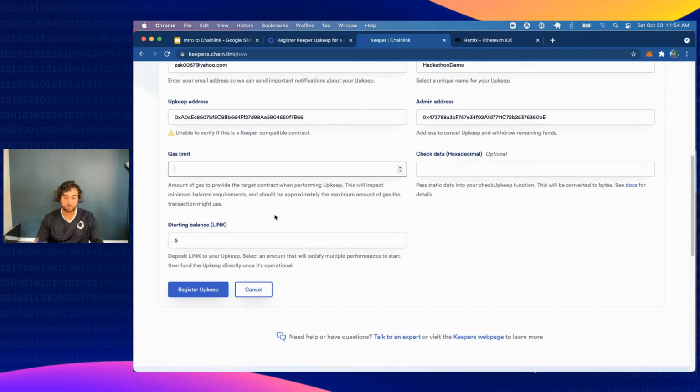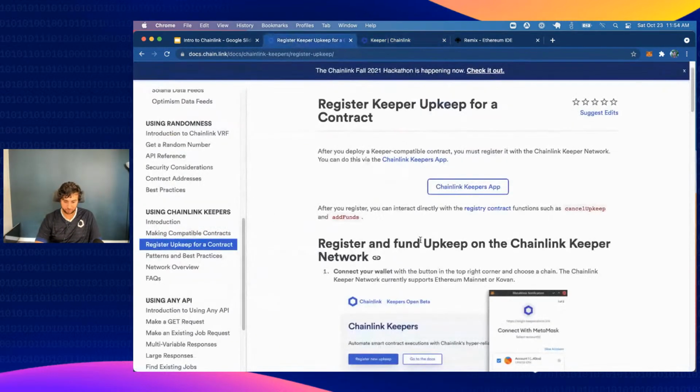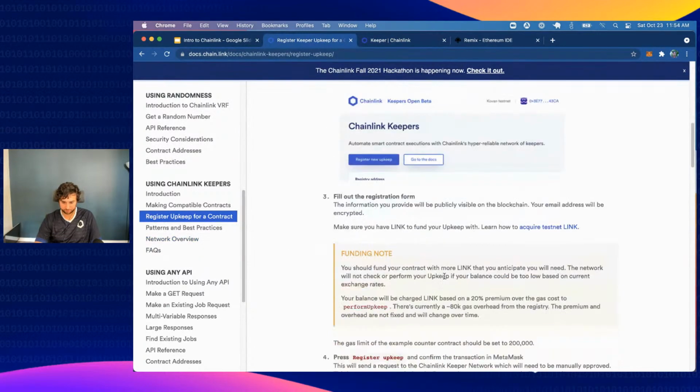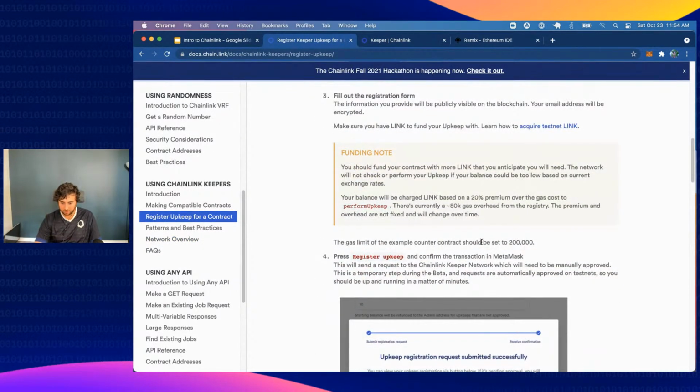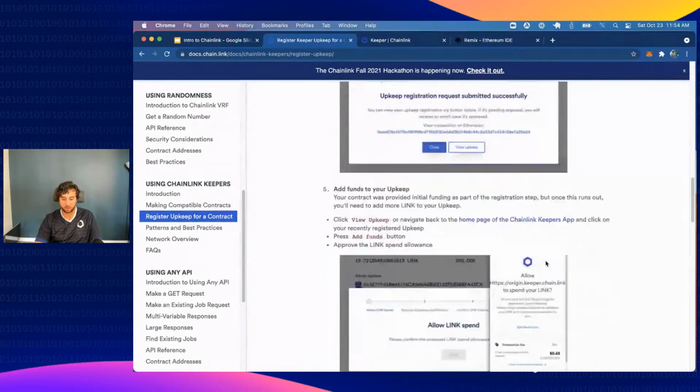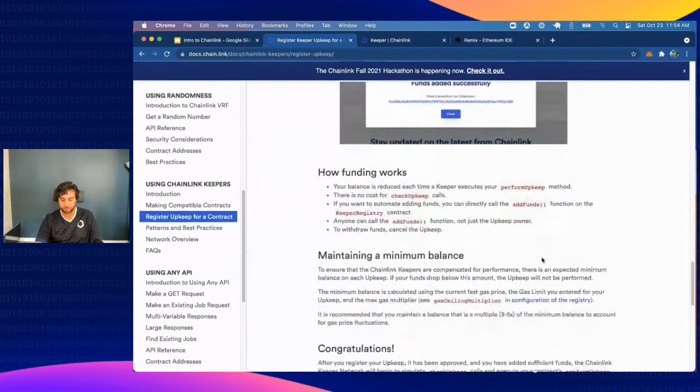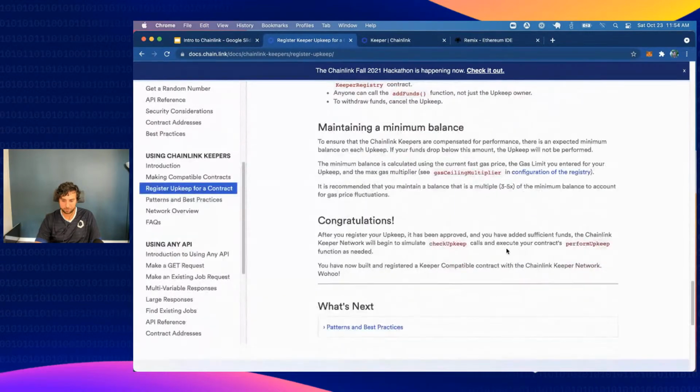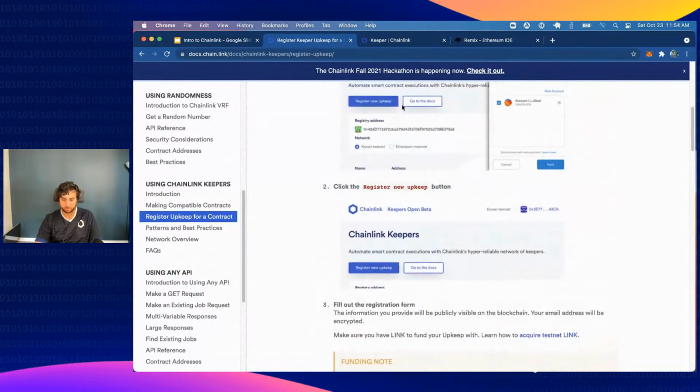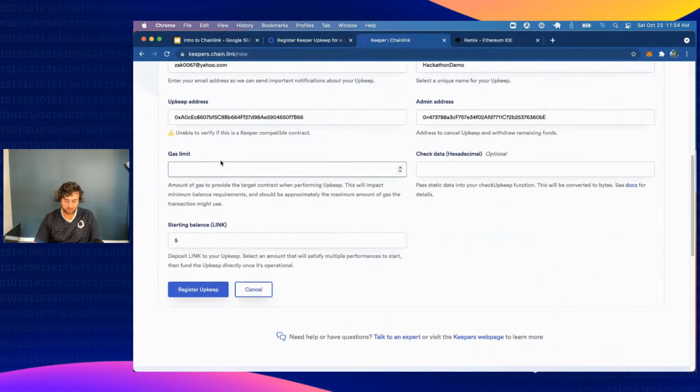So we may want to put a gas limit so that the keepers don't get too expensive if something happens with our computation and it gets too expensive. If we go to the docs, it explains more on how all these fees are calculated. You can read it here. But for us, to say the gas limit, we'll just put in 200,000.